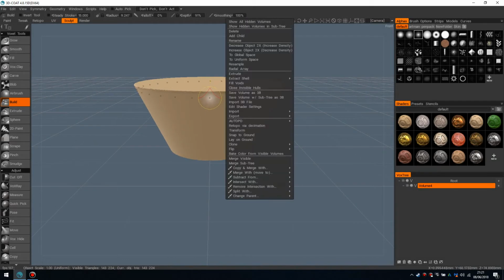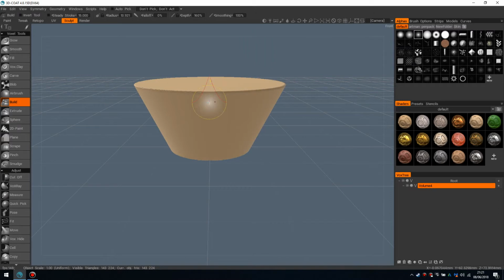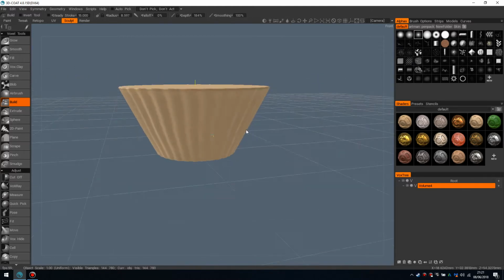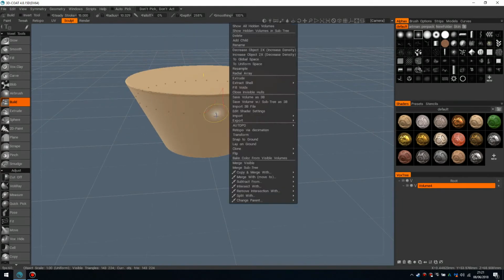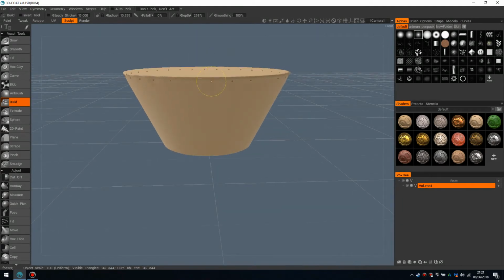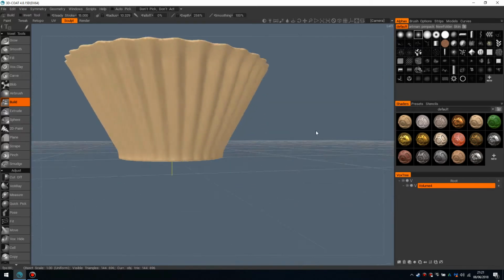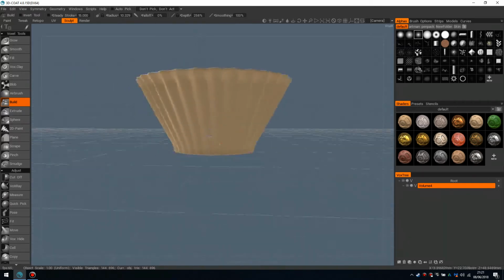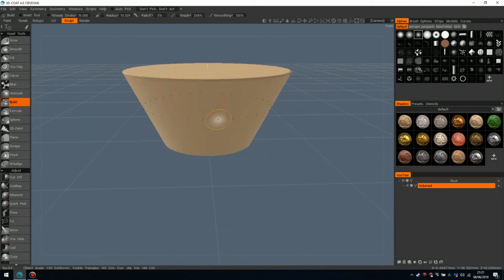Sculpt's what we're doing. You can increase the strength and the diameter by holding down the right click, I suppose it is. I'm using a Wacom pen, but I'm pretty sure that's the right click. So I can hold Control and bring that down like that, which isn't the best. Maybe I want more strength. It's pretty ugly looking, but you get the idea. We could do something like that.